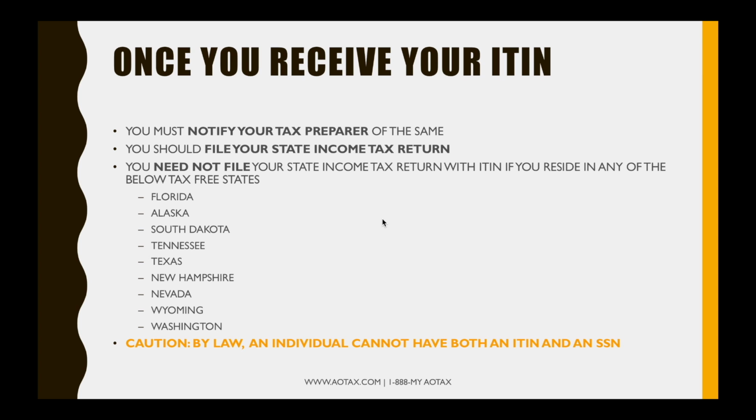Then step 2, you should file your state income tax return, because you may have to pay taxes, or you may have to get a refund, or at least you have a filing requirement. You have to file a state income tax return even if you are in a no due or no refund situation. And you need not file your state income tax return if you reside in any of the 9 tax-free states like Florida, Alaska, South Dakota, Tennessee, Texas, New Hampshire, Nevada, Wyoming, and Washington.